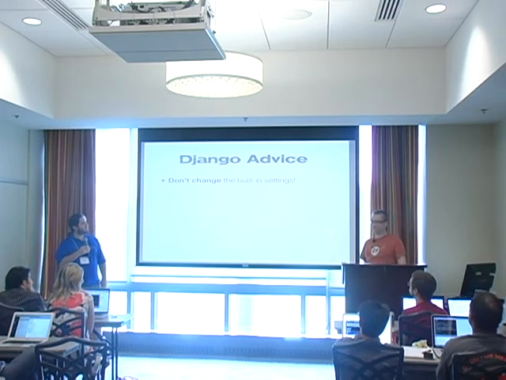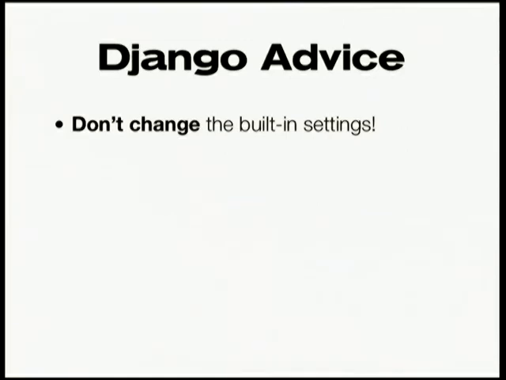So some Django-specific advice. Don't change the built-in settings. Django comes out of the box with CSRF protection on. Don't turn it off. We explicitly turned it off to be able to do this. In general, Django has a very good security stance out of the box, and we had to deliberately abuse it to do all the things we're doing today.